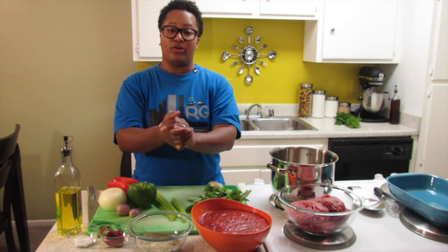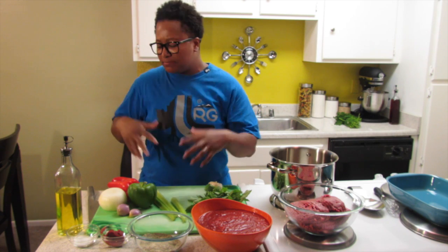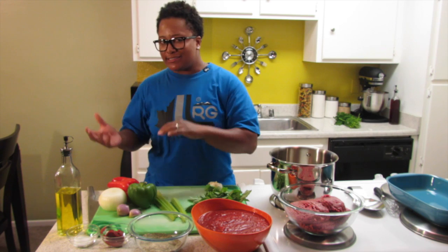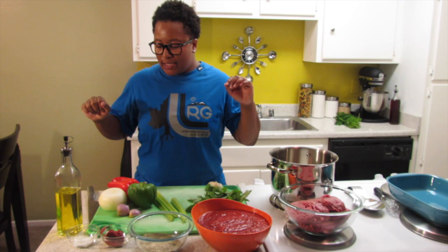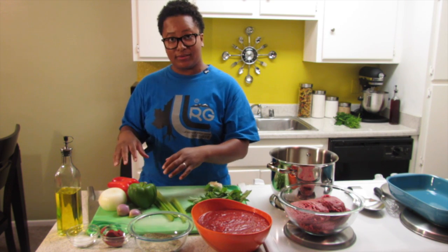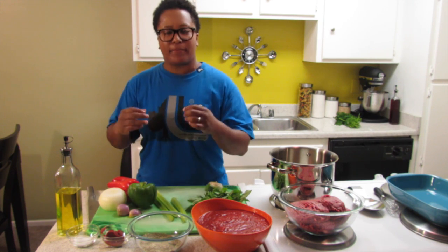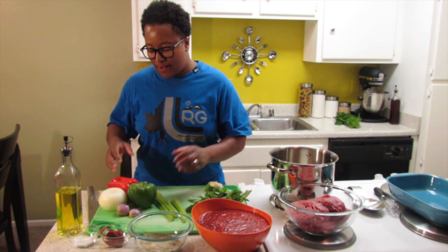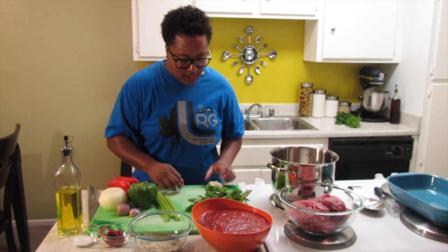Let me give you a rundown of the ingredients and then we'll go through all the steps together. I have something that's called a mirepoix. It is not a mirepoix exactly, because a mirepoix is onions, celery, and carrots, but I forgot my carrots. I'm gonna get some carrots in a second. But this is kind of like a souped up mirepoix with a little holy trinity mixed together. It is bell peppers, I got onions, I have shallots, I have the celery, and I have garlic.